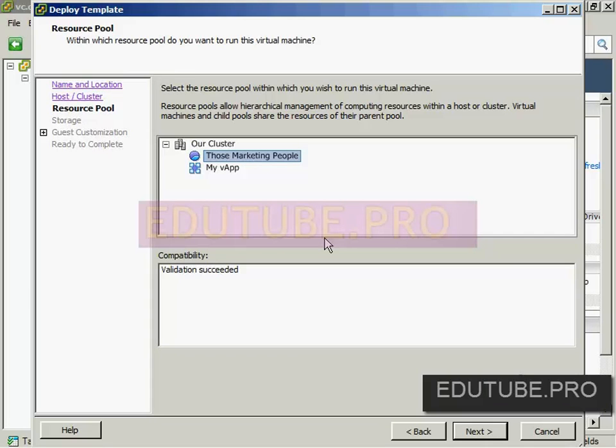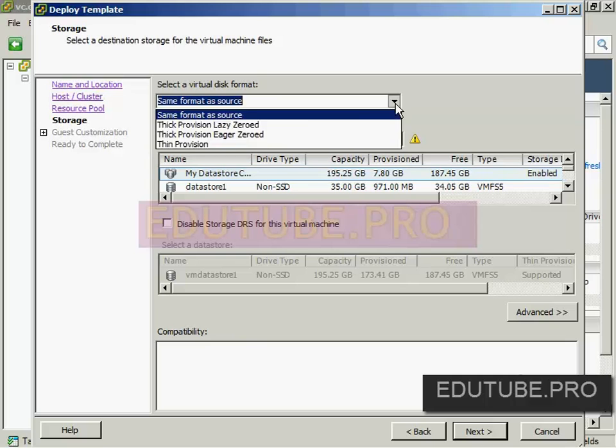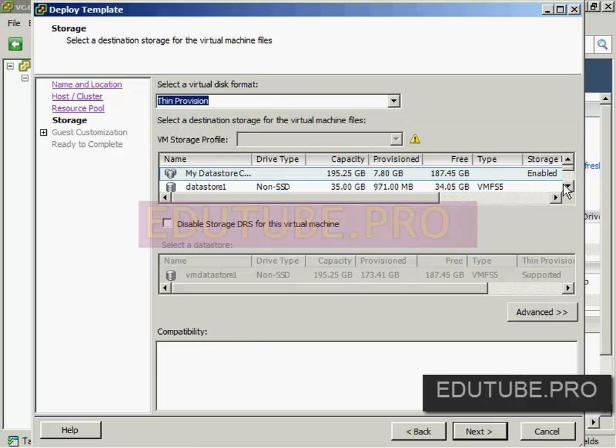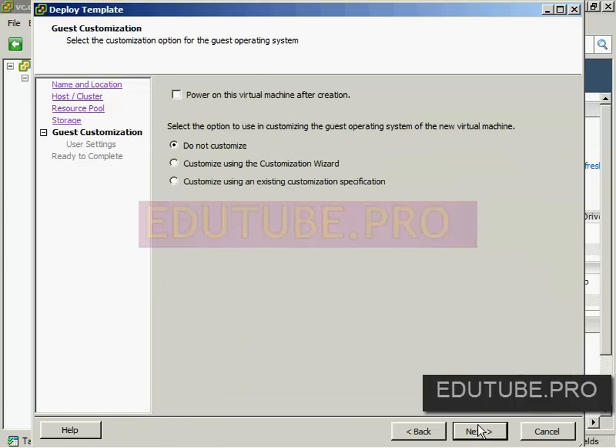Now let's say I wanted to create, I don't know, VM6-1, for example, and I want to put this in my data center here, and I want to actually deploy a virtual machine based on this template. Okay, I hit the next button here, and I put it in my cluster, and I get the validation succeeded item here, and I want to actually allow the marketing people to create their own virtual machines. It's kind of odd as it sounds to give marketing people access to virtual machines, but bear with me through this. So I want these marketing people to be able to make use of a virtual machine template to create the virtual machines that they might need in order to do whatever it is marketing people do.